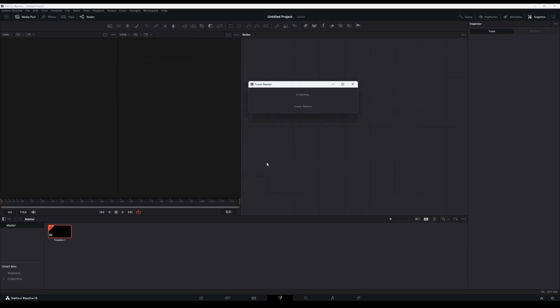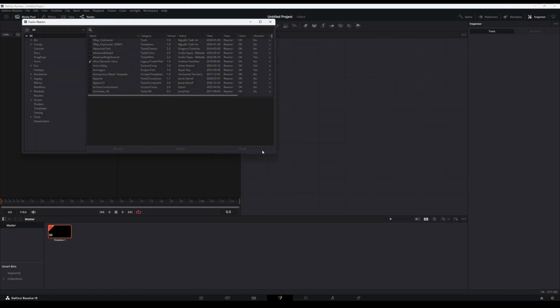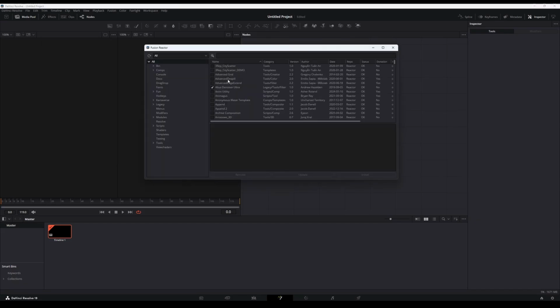So you can see we are properly using the Reactor plugin, and now you can install anything you want to install, just go and install. For example, if you search for glow effects, you will see all sorts of glow effects: X glow, star glow, light wrap, and all these things. These types of nodes are not in Fusion by default, so you can take advantage of all those features that come with the Reactor plugins.